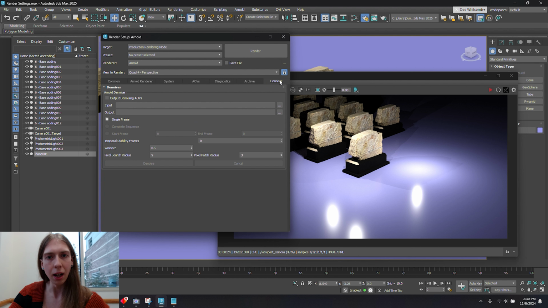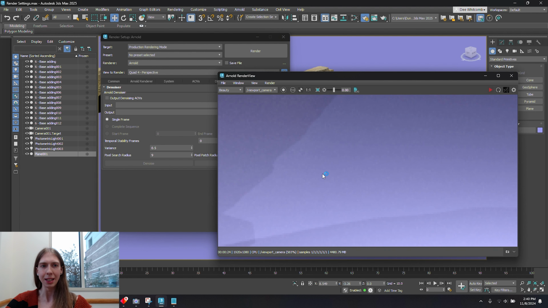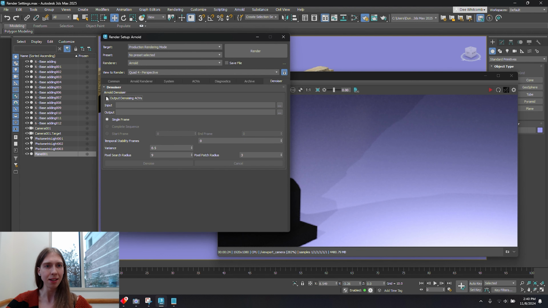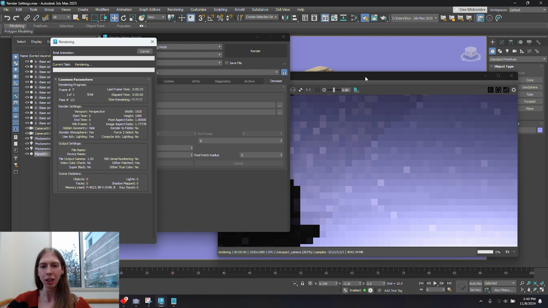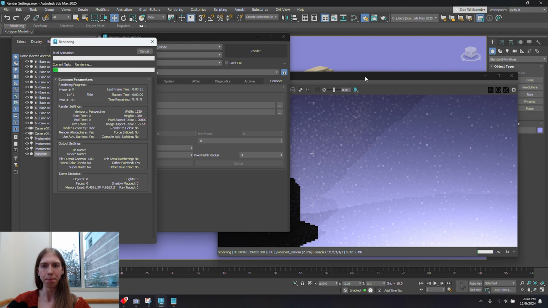Now my denoiser, this might be useful for intro animations like we're doing in our 3ds Max class, where they can get rid of any of the last noise that's inside here. So we can try one of these out and see how well it's going to look for our denoiser and if it's going to save any information or any time.